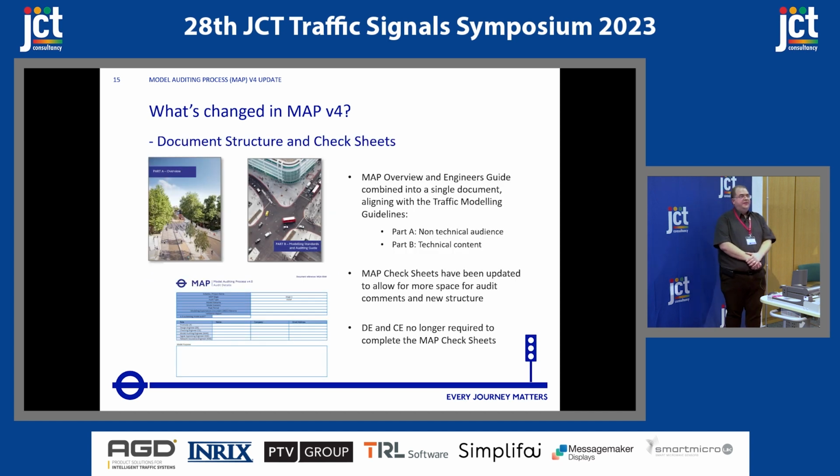In terms of the document structure, we have followed the precedent of the modelling guidelines of condensing it into a single document. So we now have a Part A and a Part B for MAP. We don't have separate overview and engineer guides. They're now combined into a single document. So non-technical users and technical users share the same document. So it's more transparent. Everyone works from the same document.